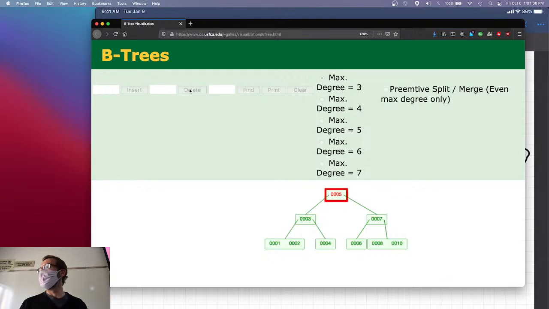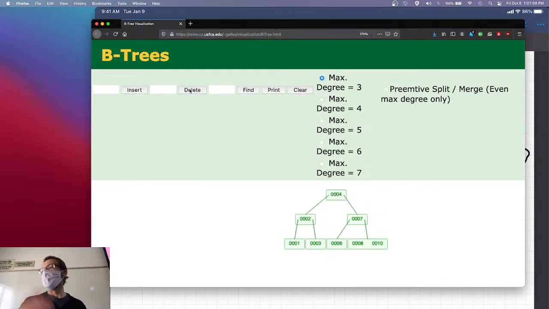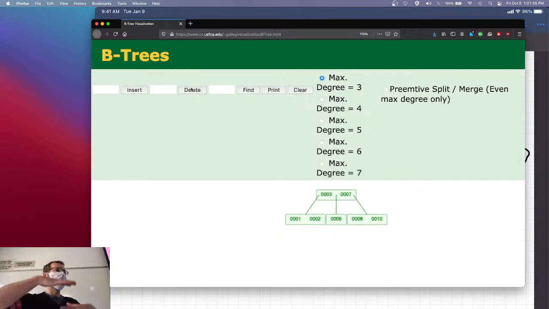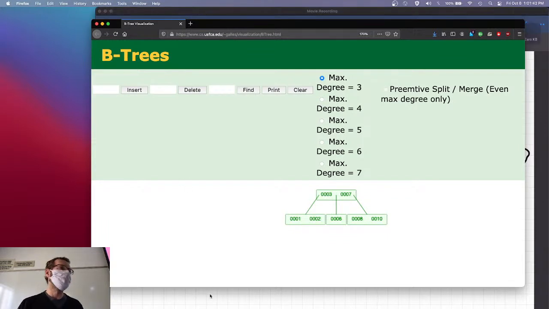So delete 5. We promote up. It's the usual. Now let's delete 4. Now we will end up promoting 3. But what happens? You can't have a gap here. So I'm wondering what. No, I want to delete 4, not insert 4. All right. Let's find out. 3 gets promoted. Yep. So we necessarily collapse the tree that way. That does sound complicated. It's complicated, and that's why I don't have you program it.